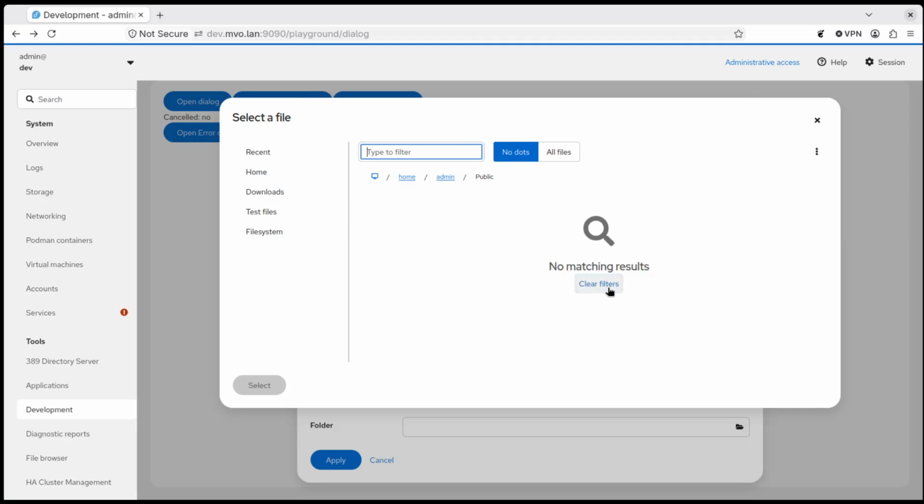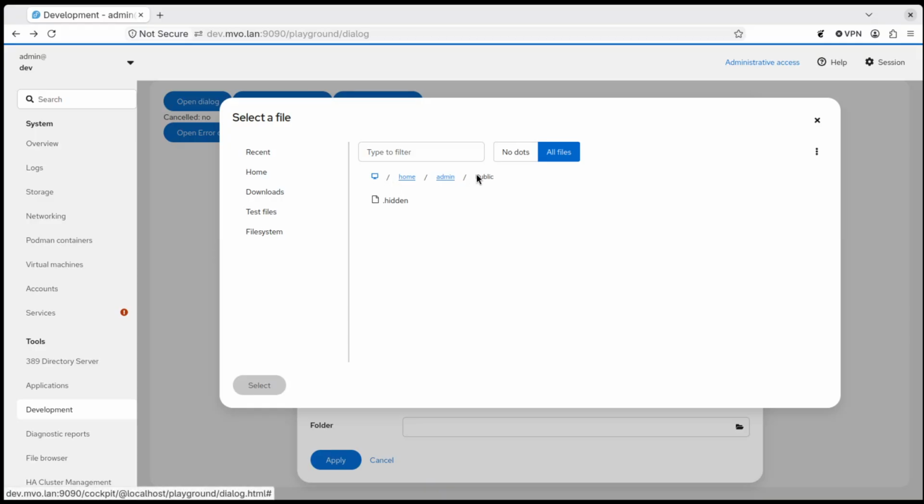So if I now click show hidden files, there's still nothing displayed because of this filter here, but now this changes and it lets us clear the filters, and then finally we get the hidden file. It's all correct, even though it might look a bit confusing here. So those are the new things. One more worth mentioning: I finally fixed how the breadcrumbs are displayed. We want them to have slashes here instead of the arrows to match the Cockpit file browser, this one here.